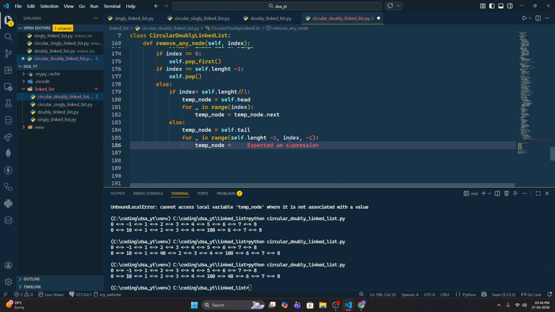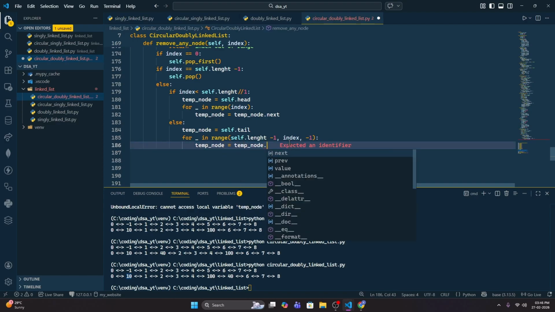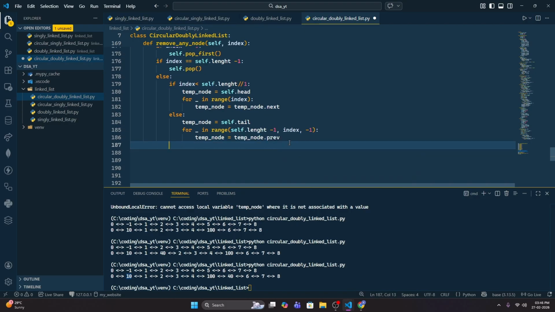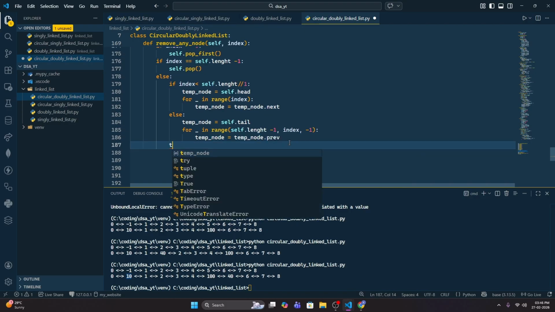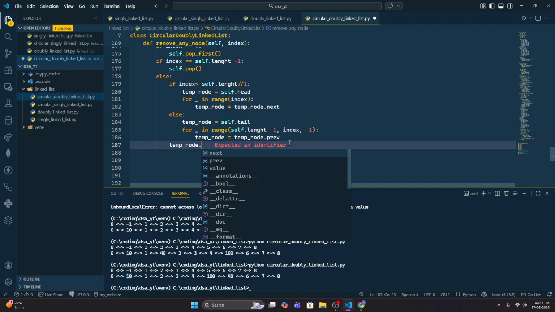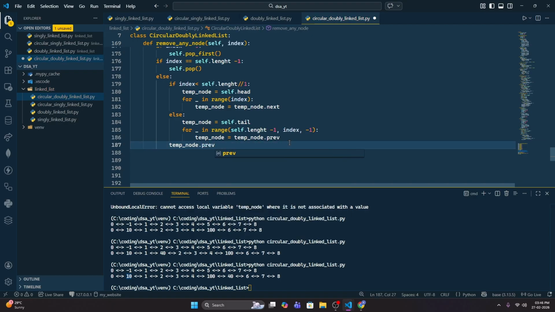Temp node is equal to temp node.previous, and then we'll start updating our node. So temp node.previous.next, and we'll point towards our temp node.next.